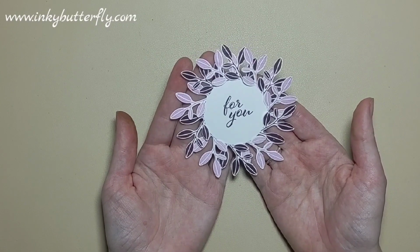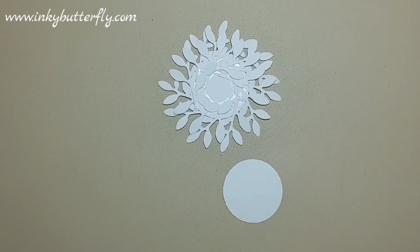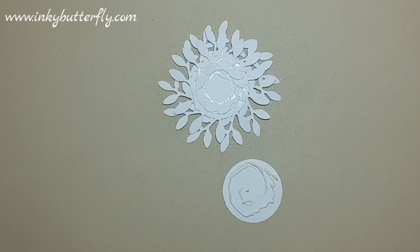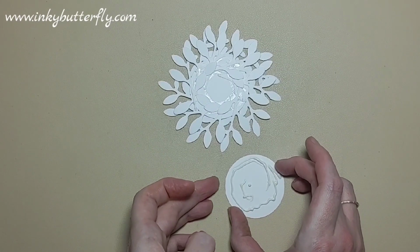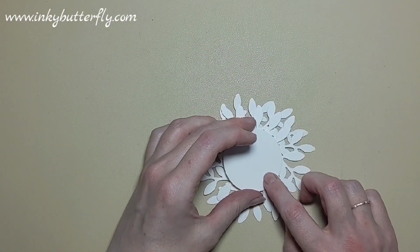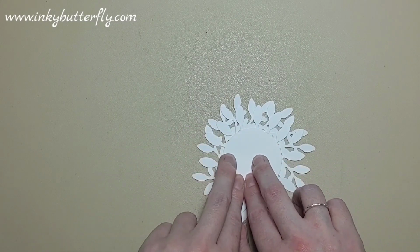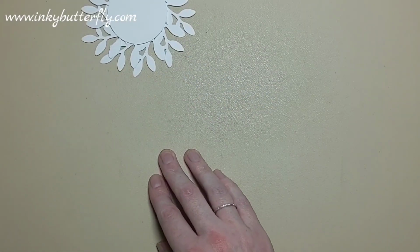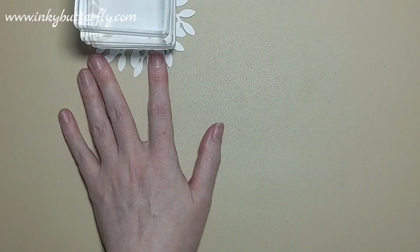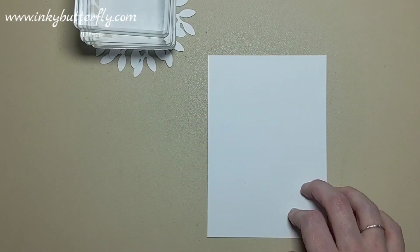So there we have the ring of leaves over the top there. Okay, and then to secure this all together and make sure they're all going to stay put, we're going to be really super generous with some wet glue on the back of a second circle, and we're going to lay that over the top of that stuff on the back. It doesn't matter if it squidges out a little bit. We're going to put that to one side, and I'm going to put some blocks on that so that it sits and starts to adhere.